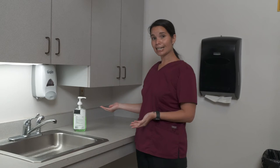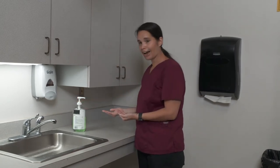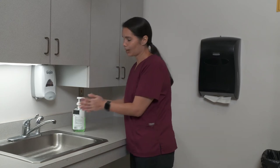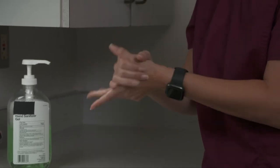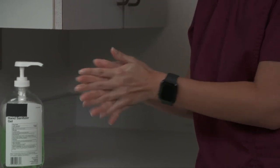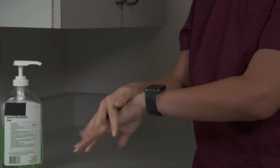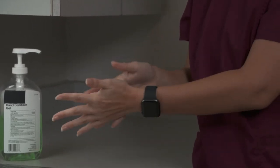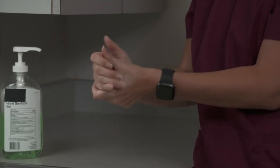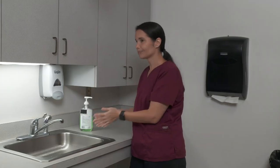To use hand sanitizer, you're gonna apply a pump to the palm of your hand and spread it around. All surfaces again, between fingers, under nails, around thumbs, and the back of your hands. Keep rubbing until they're dry. This should take about 20 seconds.